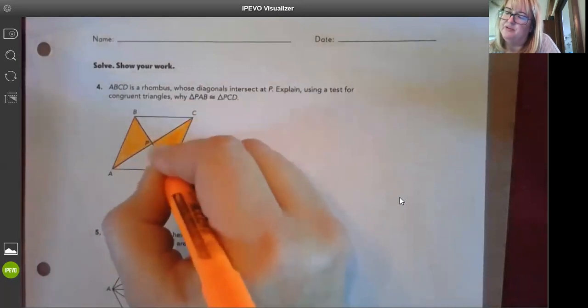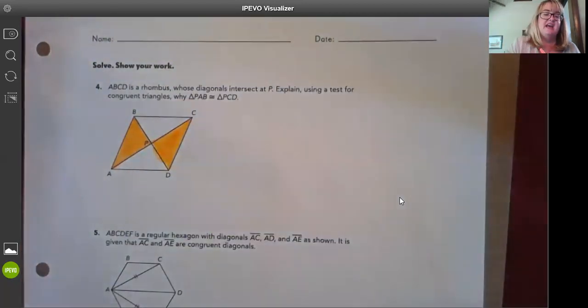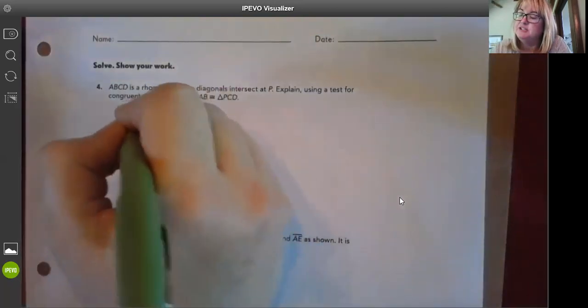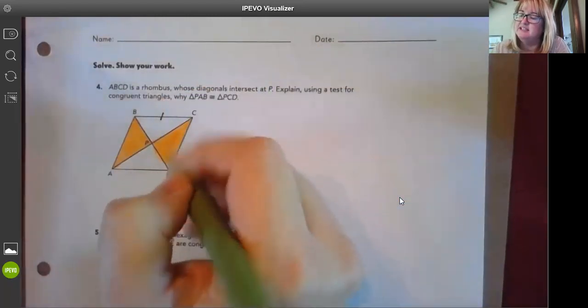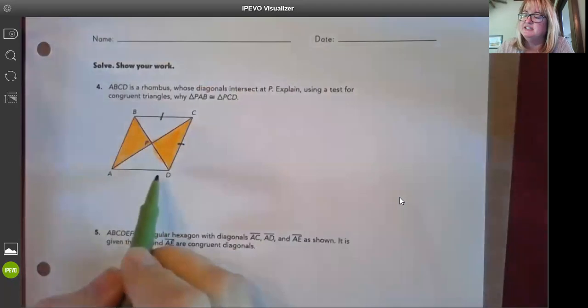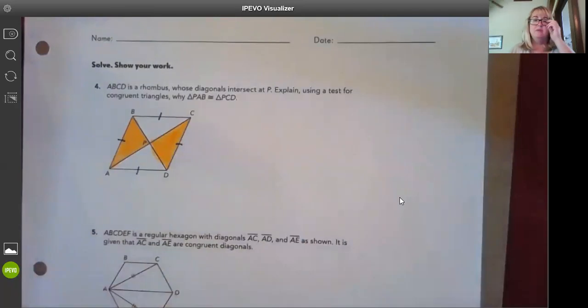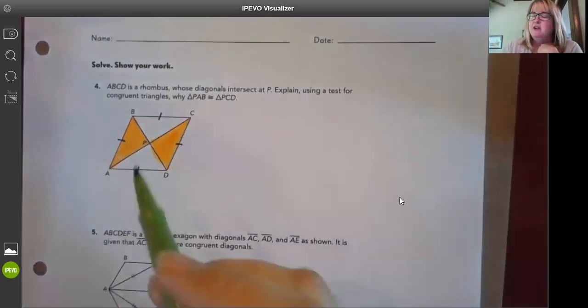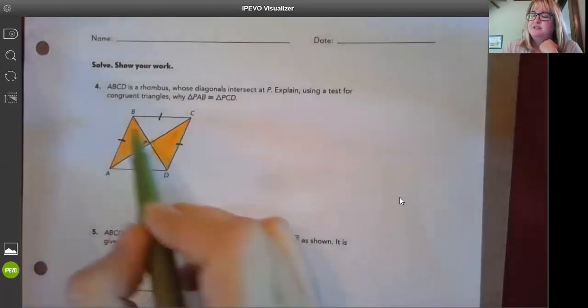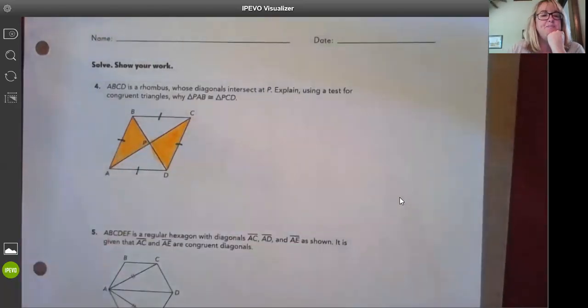And again, we can prove it by proving all three side lengths are the same. We can prove it side angle side, etc. All right, there's a few things. We have to use the properties of a rhombus to help us work this out. And one of the properties of a rhombus is that all four side lengths are the same length. So CB is the same length as CD, which is the same length as DA, which is the same length as BA, okay? So we know that at least in this triangle, these two sides are the same length.